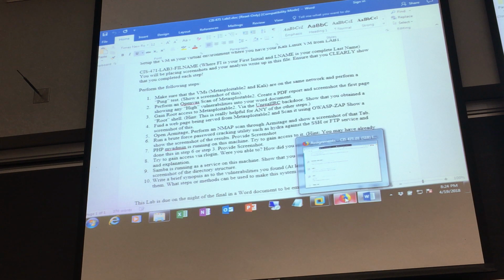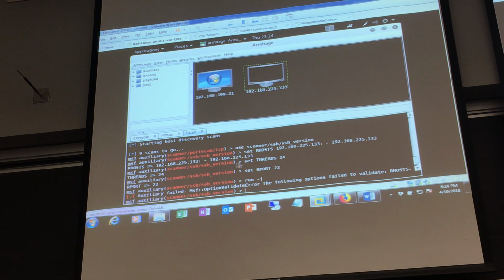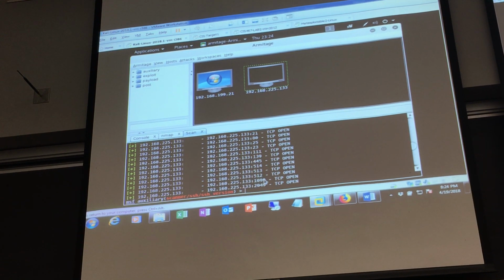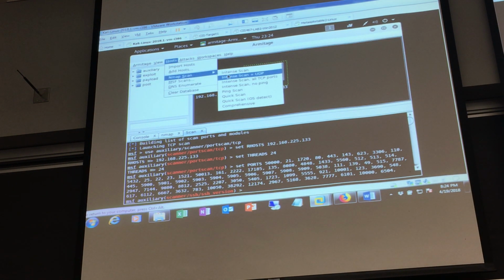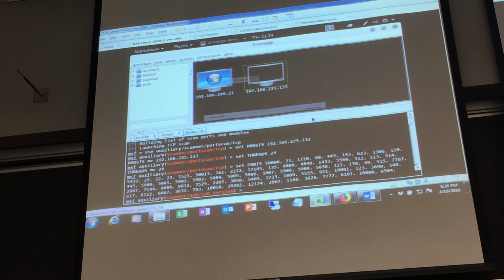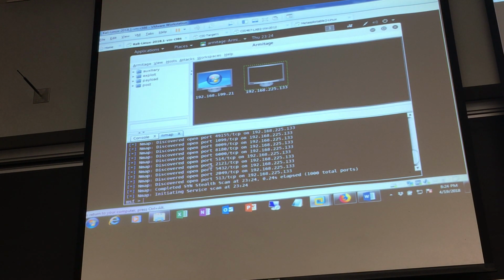But now that we know the IP address, as that scan is going through, uh-oh. Oh, is it MSF scan? Oh, okay. I guess that is wrong. There we go. Let's do that. So, there we go. Now we have the Nmap scanning will be better.